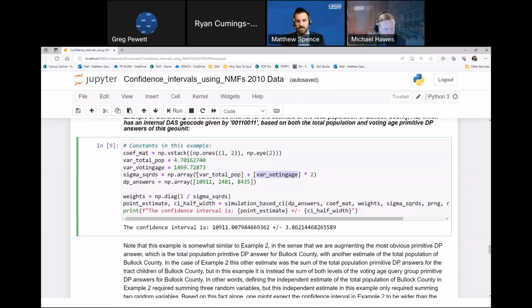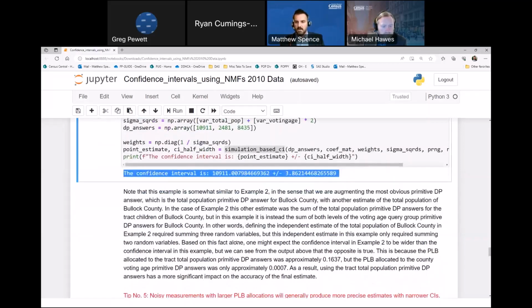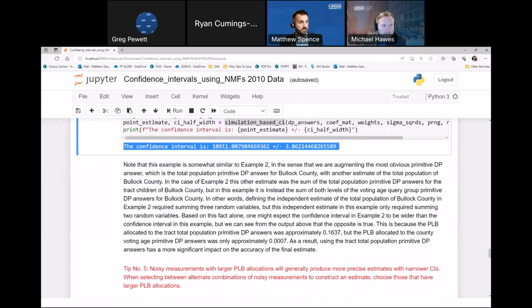So this ends up creating an array that's 3 long. And then the answers, we have the 10,911, the 2,481 who are under 18, and the 8,435 who are 18 and over. We run it through the machine, and we get the answer, which is our confidence interval.